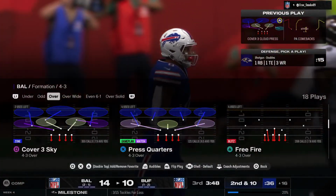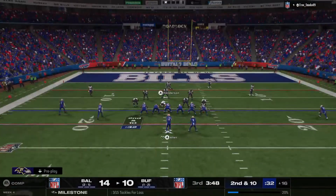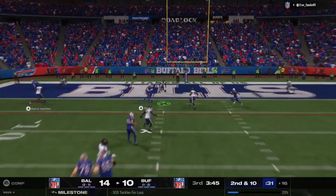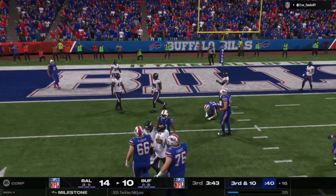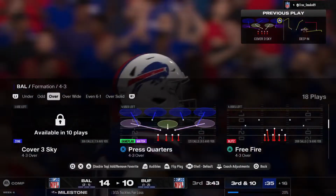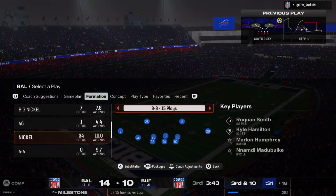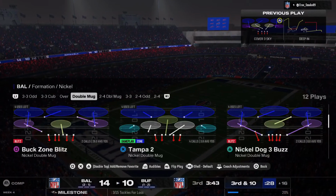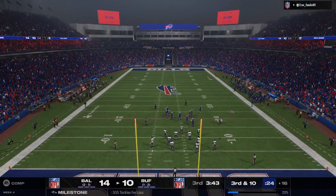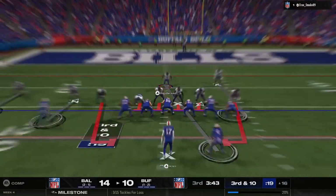So another incompletion there. He's hitting on fewer than half his pass attempts in this one, and that is not a winning formula. Yeah, so let's make sure we give a little bit of credit to the defense here. They've given him a lot to think about, a lot of different looks, and he seems a little bit confused trying to complete passes. And this throw incomplete. Well, the defender all over him that time, but it's going to lead to third down. That play call wasn't there for them against that coverage. So they're going to spin the dial now in their playbook and come up with one more shot at the marker to try and keep this series going. This offense was on the move. Now 2 straight incompletions have them looking at 3rd and 10.